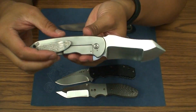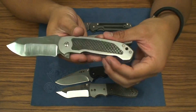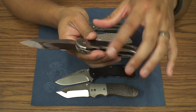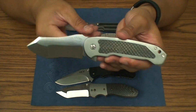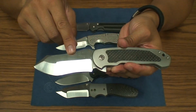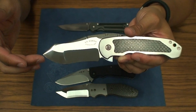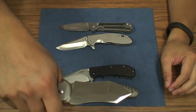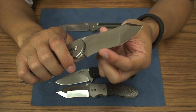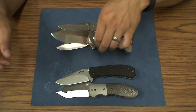All right, so Stephen Kelly Collision flipper. This is maybe one of my favorite knives right now in my collection. I love carrying it. I love using it. This tip and all that kind of stuff. I agree with J Davis 882, John Davis's video about the Norseman and the blade shape. This is actually a very, very useful blade shape, because you can do all your cutting right here on this surface, and then on the recurve, if you're doing any kind of draw cutting, it's very effective. So it just locks in and holds at the apex of this curve right here. So all right, anyway, that's the Stephen Kelly Collision custom.